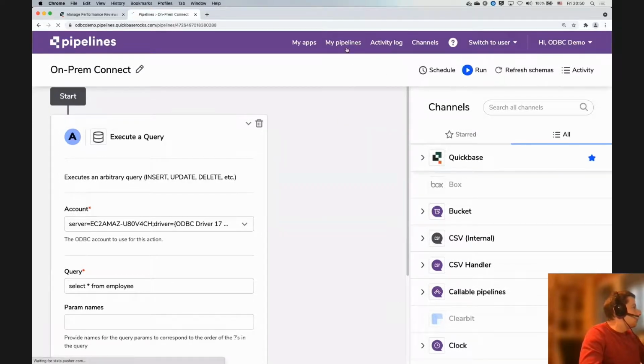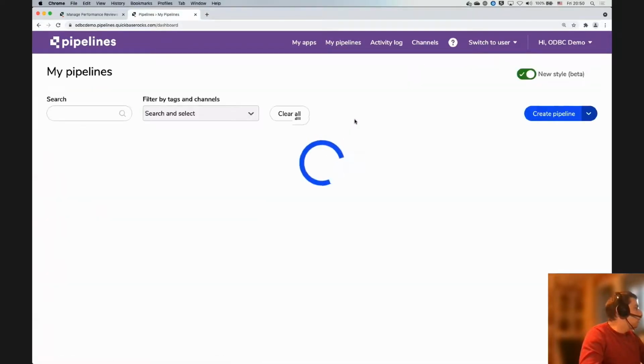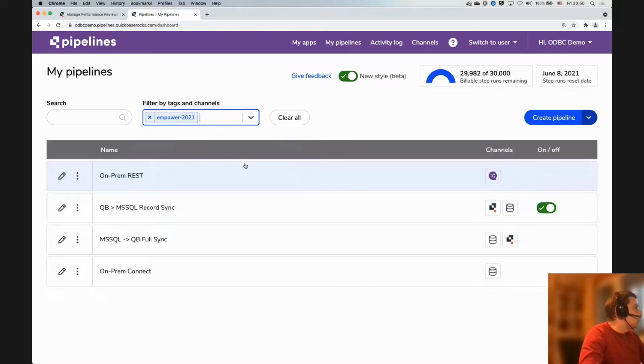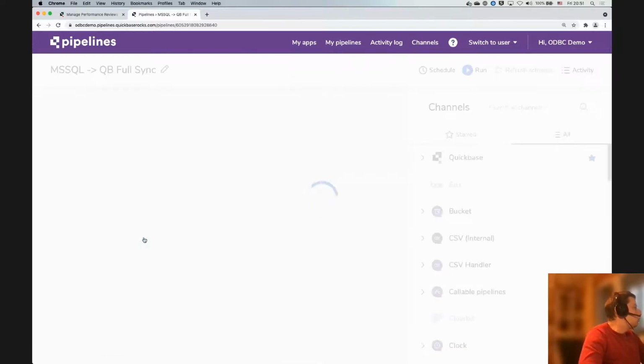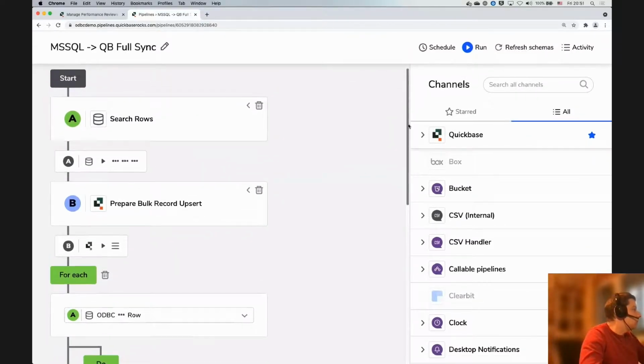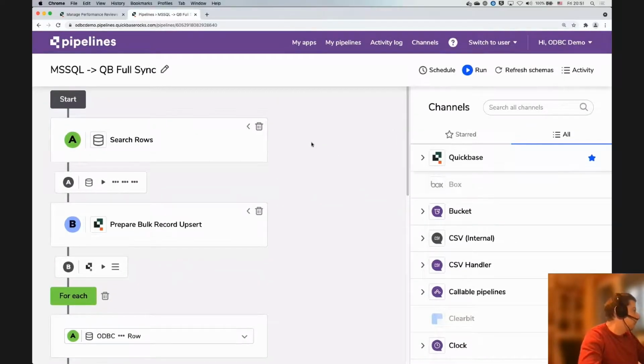So having this out of the way, we can then define arbitrary pipelines that formalize the workflows that we want to implement. For this case, we have a pipeline that does initial full synchronization from the on-premise Microsoft SQL Server database to the Quickbase app.